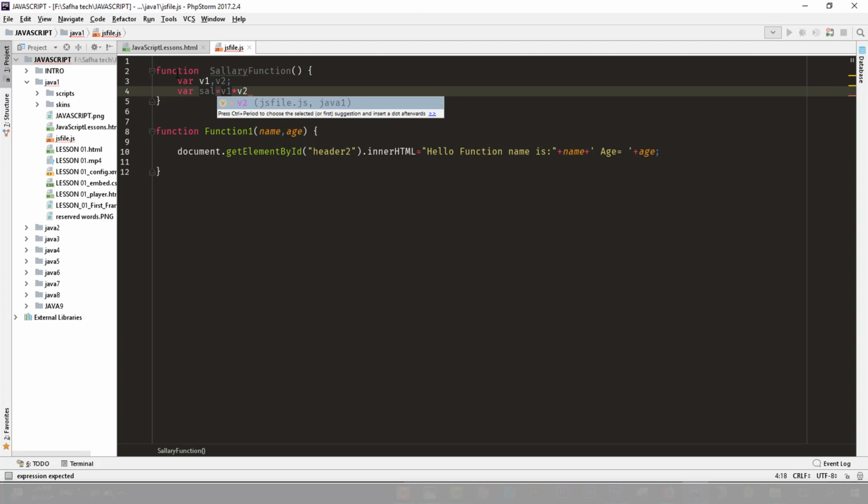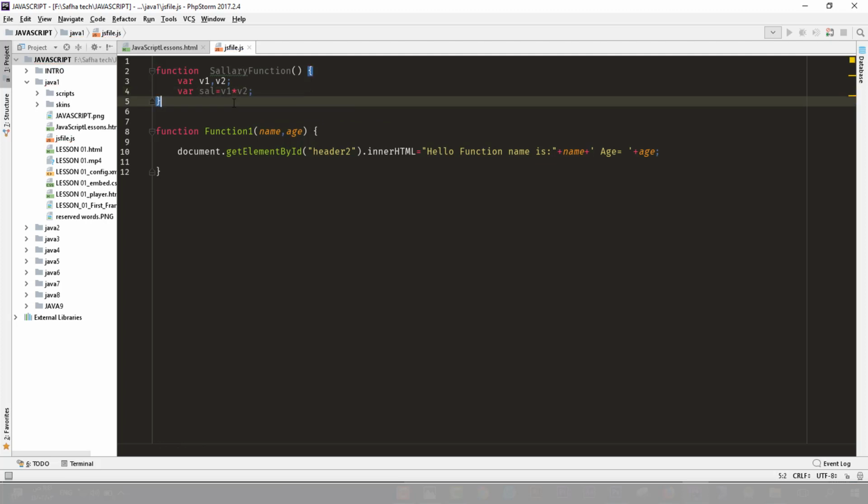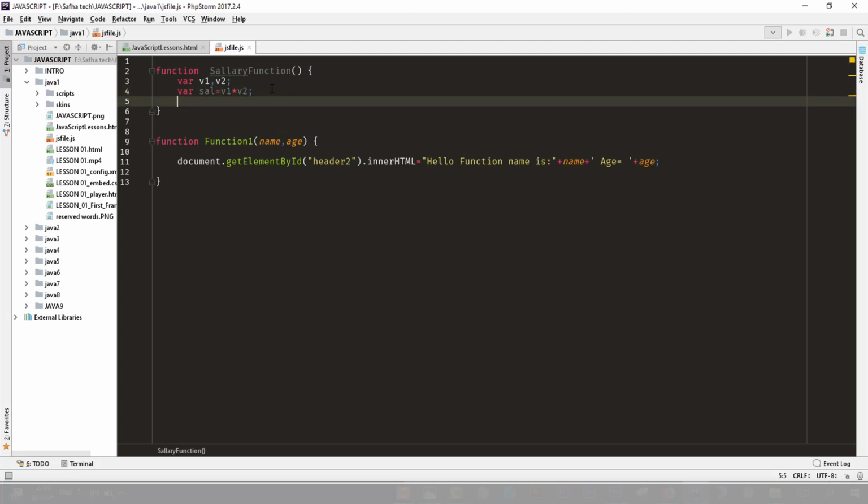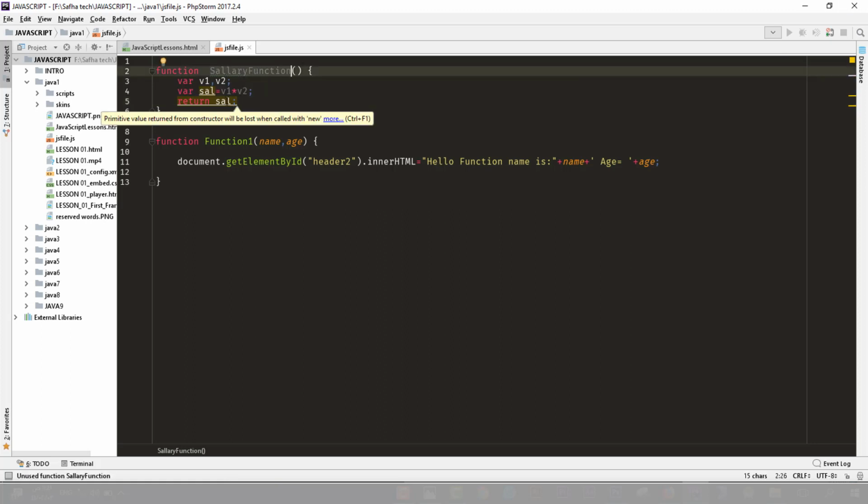This means we have some calculations here. So then I need to return the value. You could return true, false, boolean, could return string, could return object, could return number, like our case. So I'll say return sal, return the salary. So when I call this function, it will return the salary.